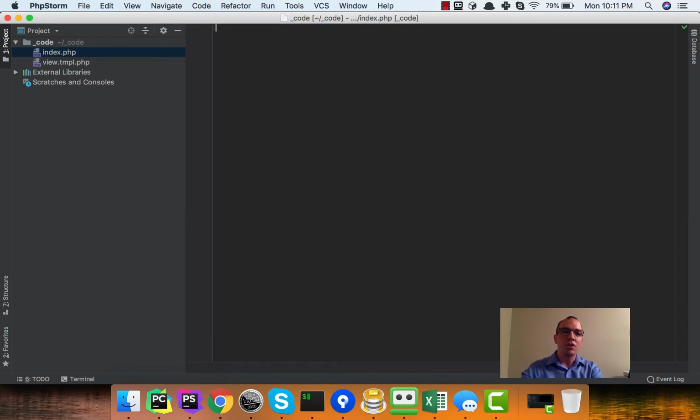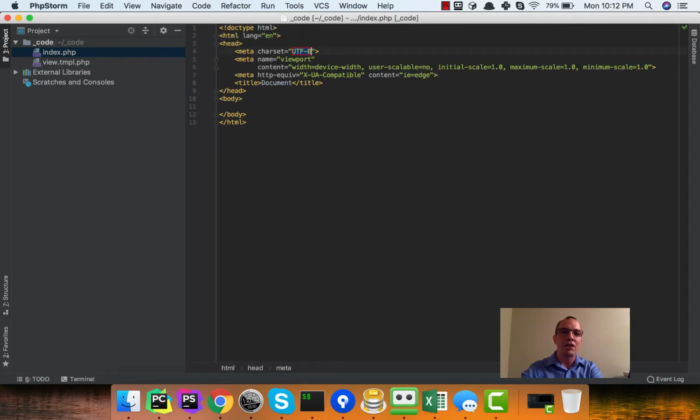Now, sometimes it's a lot to type out, and we don't want to do that. So what we can do is take advantage of something called a live template, and that's what lets us do things like this, and immediately have code generated for us. Okay? So now you just need to type in your title, and PHPStorm is taking care of it for us.